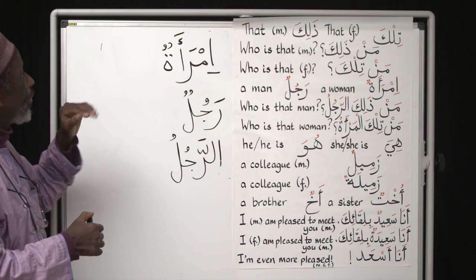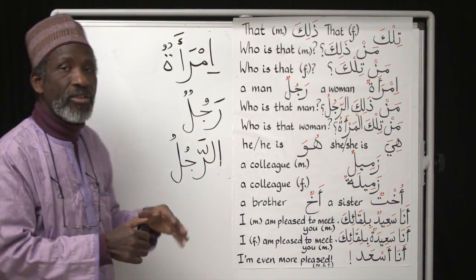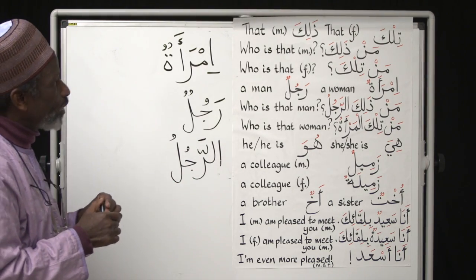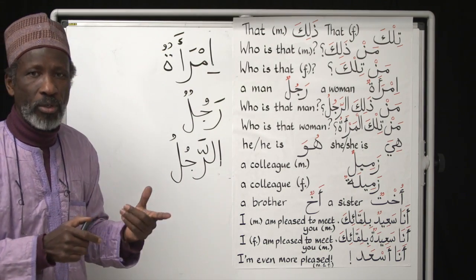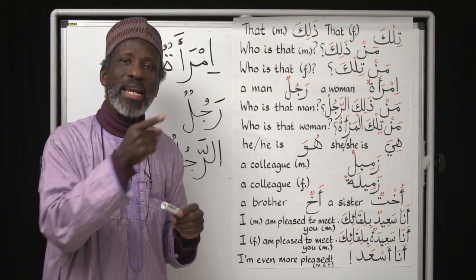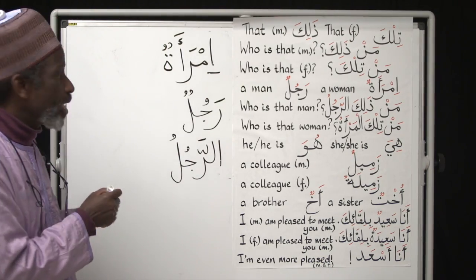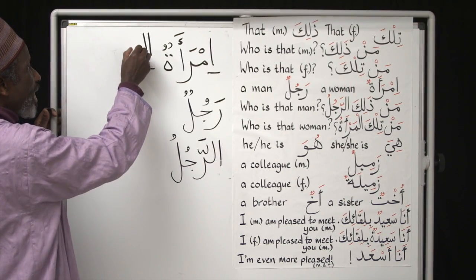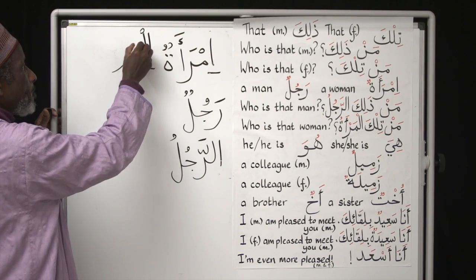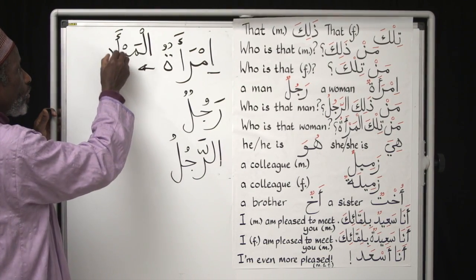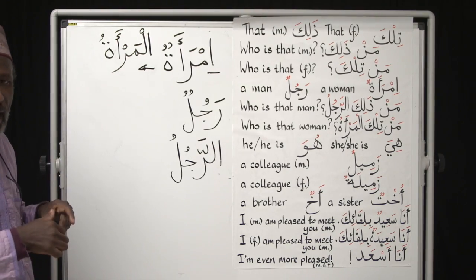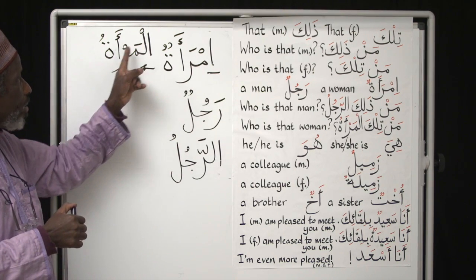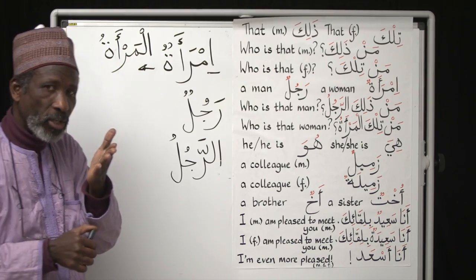But let's see what happens when we want to say the woman. This is one exception to the rule in some way. What you would really want to say is al-imra'atu. Now, you say al-mar'atu. We are going to lose this alif. So the woman will be al-mar'atu. Just a slight exception there. So not al-imra'atu. No, it's al-mar'atu. It's an exception, not many of those.